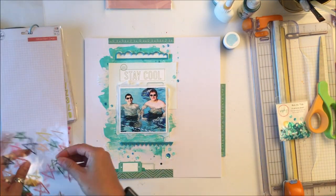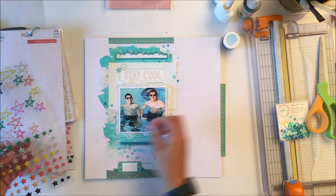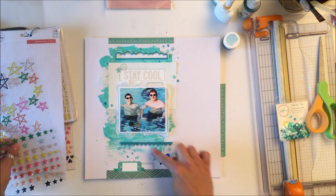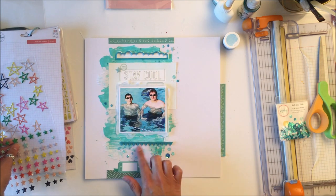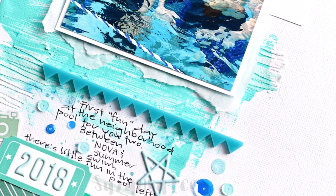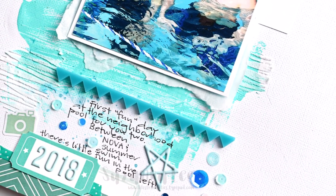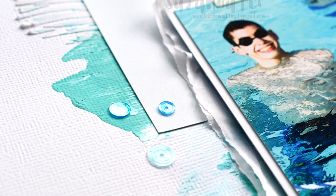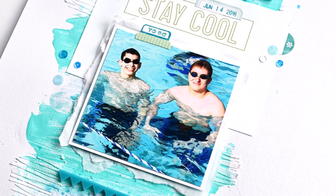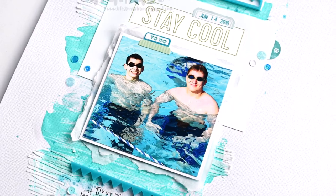I'm going to add a few more things — just some stars. I've been using a lot of stars and hearts lately, just for a little bit more interest to the page. The stars guide your eye down through the page along with the sequins as well. You can see how I created that visual triangle there. That is my video — I hope you enjoyed it! If you have any questions please leave them in the comments below. I hope you were inspired to give some perspectives a try from Bramble Fox and check out the new sequin mixes from Spiegel Mom Scraps. Thanks for stopping in today — take care, bye!